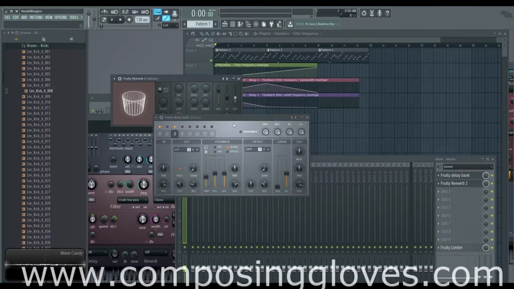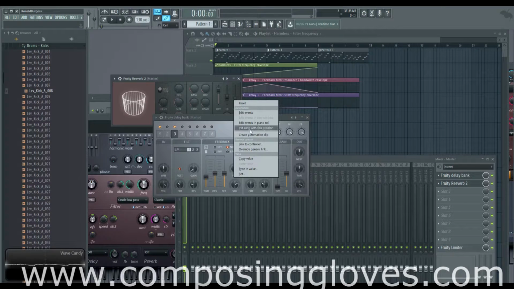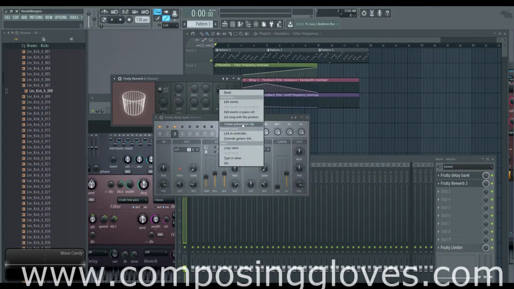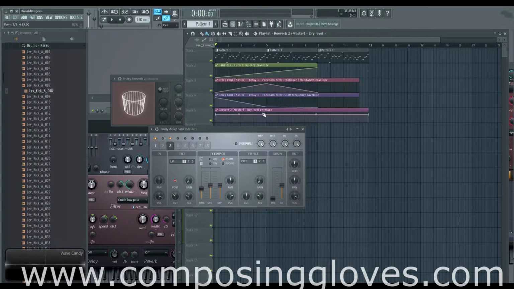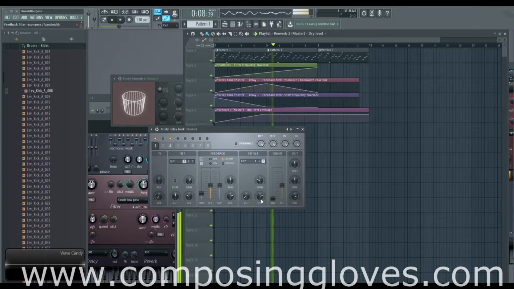That's an all notes off command right there too, also known as a panic button, in case you don't know what that is. We could automate reverb. We could automate the dry signal to come in. Which, that was a resonance thing. Oh, that's because I stopped the resonance.